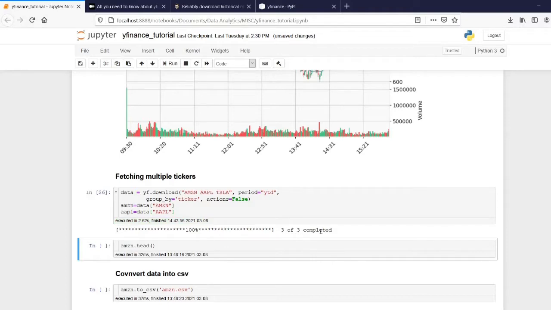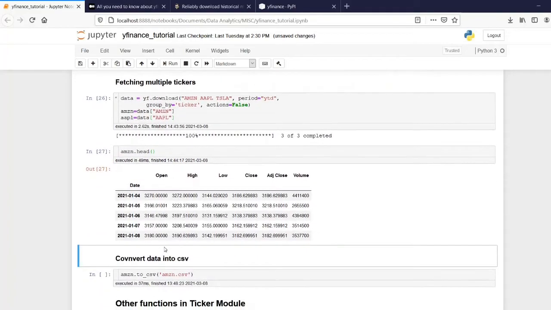So 3 out of 3 is completed, and I am saving Amazon related data as AMZN. Here we can see the head of this data, and Apple's stock price data I am saving as AAPL.